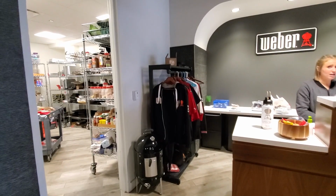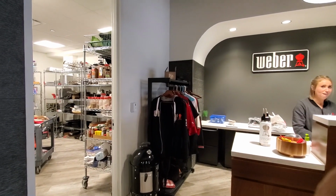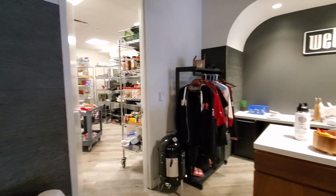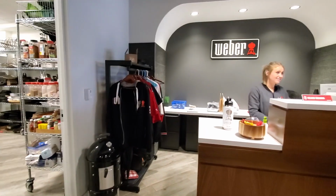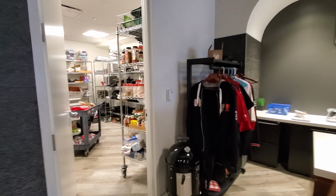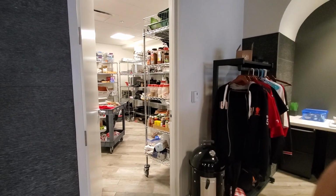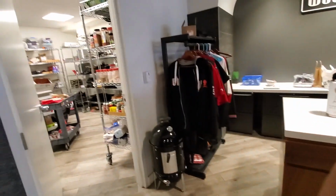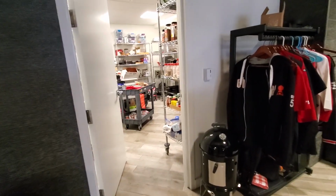All right, folks, of course, Weber has us cooking steaks and salmon and shrimp. But Harry is never happy cooking barbecue the traditional way because he cooks it every day. So today we're gonna kind of spice it up a little bit. I'm gonna sneak into the Weber pantry and I hope they won't stop me. I'm gonna create something on the fly that is gonna blow everybody away: a new style sashimi salmon cooked on a SmokeFire.